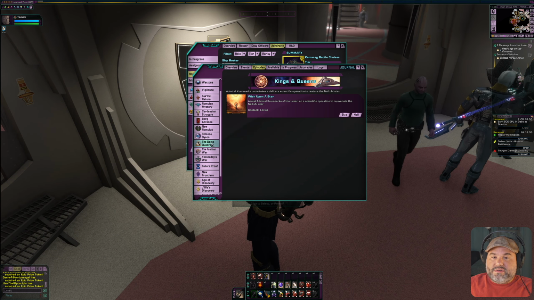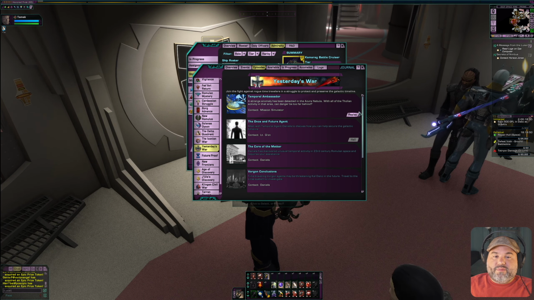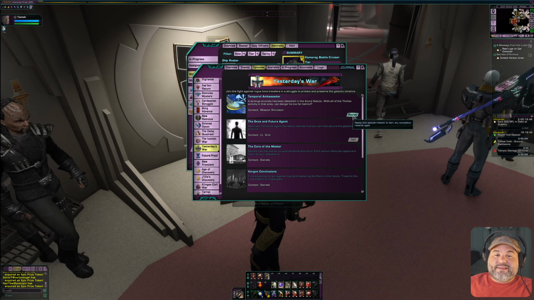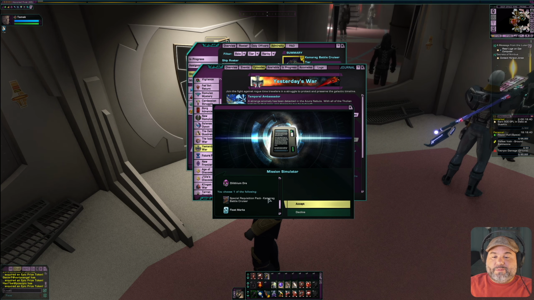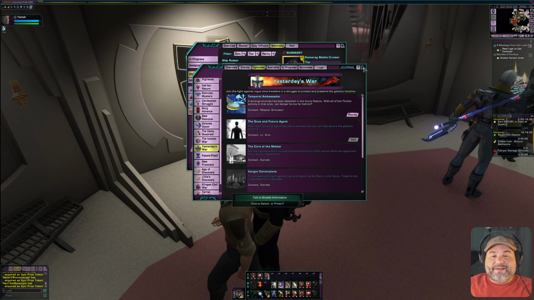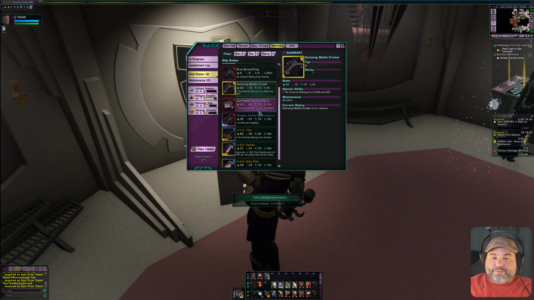You're going to go to your episodes, and then under Yesterday's War is this very first mission called Temporal Ambassador. If you are aligned with the Federation, you're going to get the Ambassador class ship. In my case, because I am KDF aligned, I'm going to get the Camarag here as part of completing that mission. And it gives me, again, an Admiralty card, which is nice.